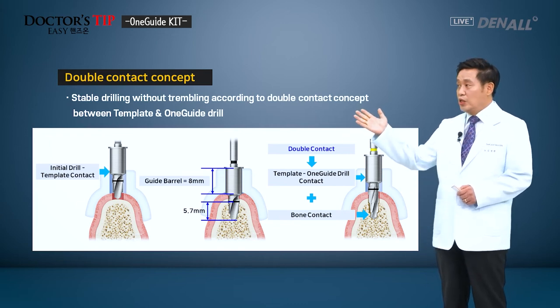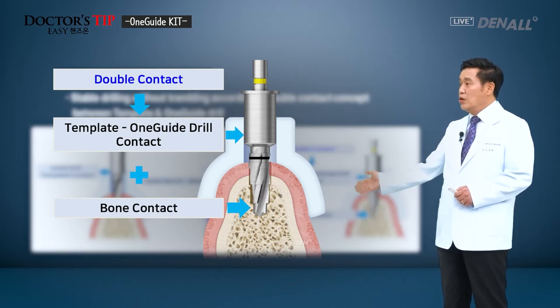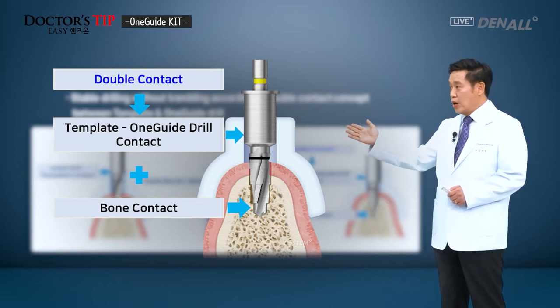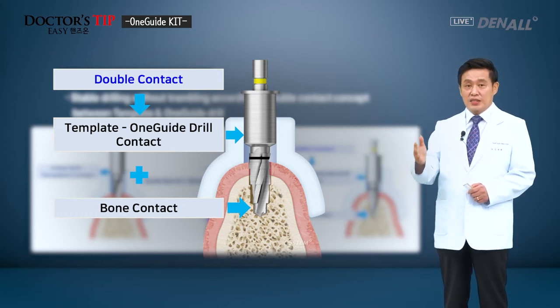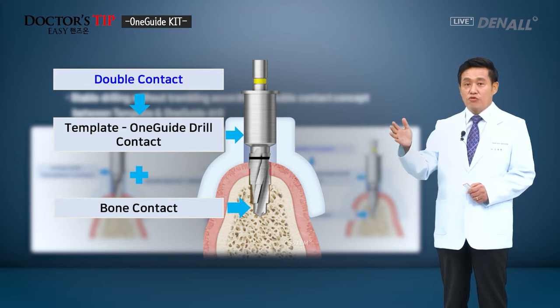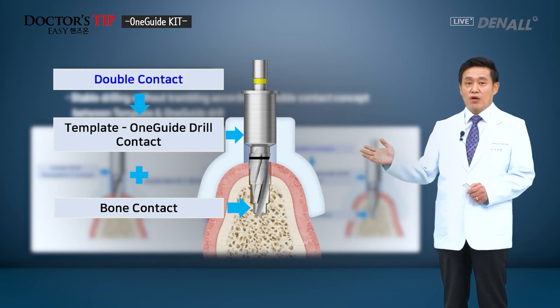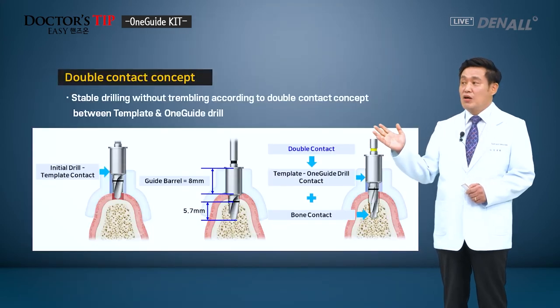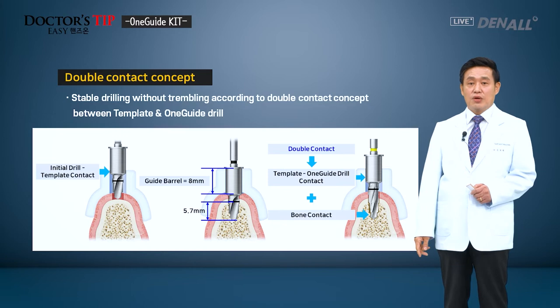And using one guide drill, you'd contact the bone on the bottom, and on the top you'd have contact with a template, so you'd be able to drill stably and there will be no shaking. You'd be able to place the implant in the desired area. When you use the short initial drill, you'll be able to drill firmly and stably in the desired position.